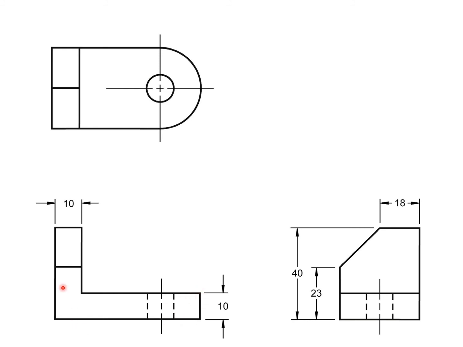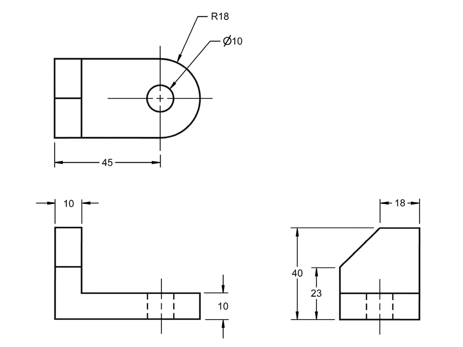Okay, so now for this datum, we're going to dimension from the back forward. And we don't have an overall dimension. That'll be covered in the top view. Okay, so then we have our tertiary datum, and we're going to dimension from back to left. And the overall dimension here will be covered by the top view. So let's take a look at the next slide.